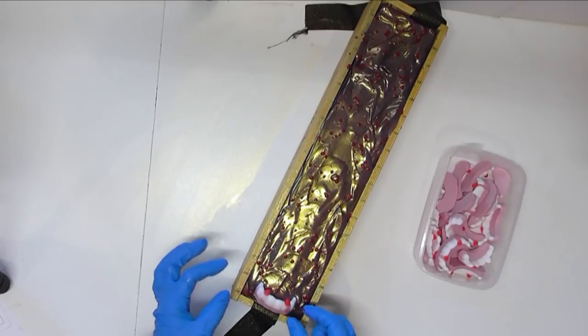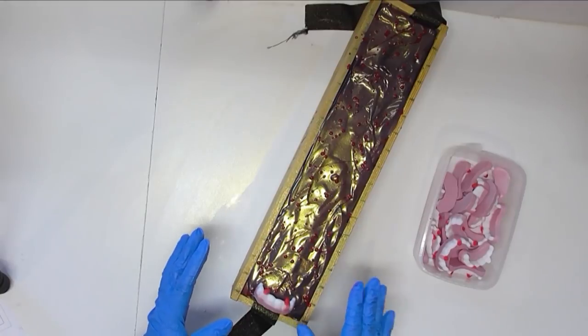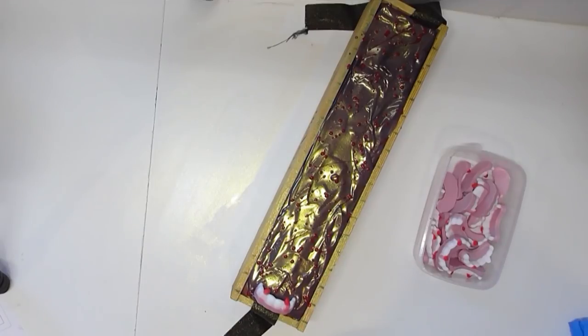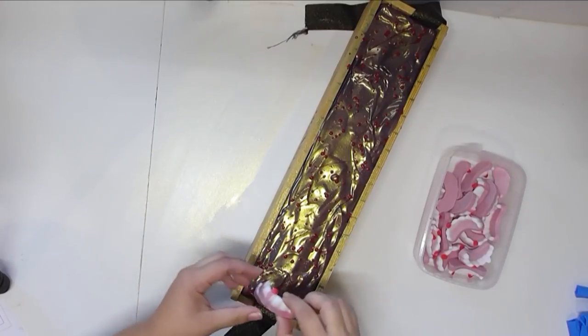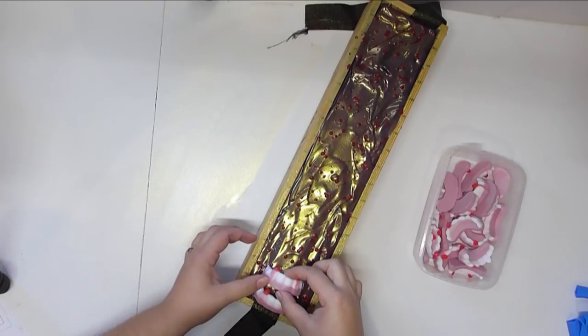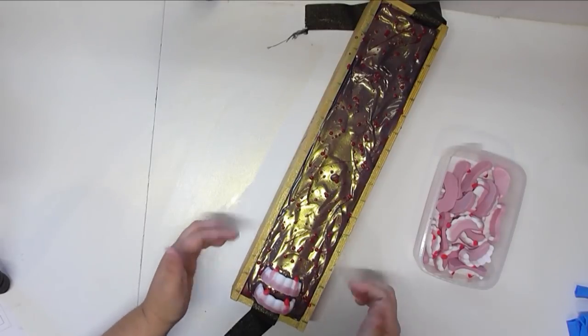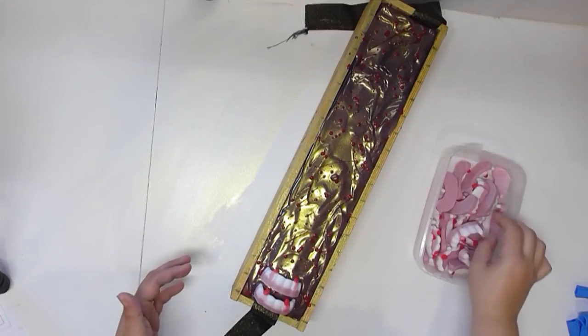If you are wanting to find them on eBay, I would suggest putting in a search like 'vampire teeth mold' or 'silicon mold' just so that it takes out all of—if you put in 'teeth molds' you get all these really weird dental molds come up as well. But if you put in 'vampire teeth silicon mold' you will find one of these vampire teeth molds. I am going to put them in so that they're on a little bit of an angle.